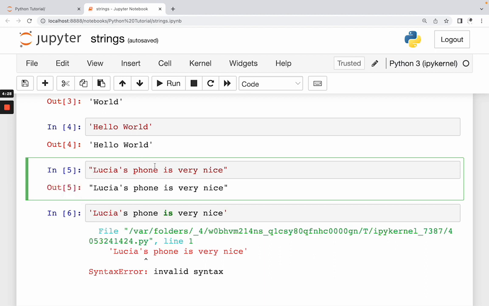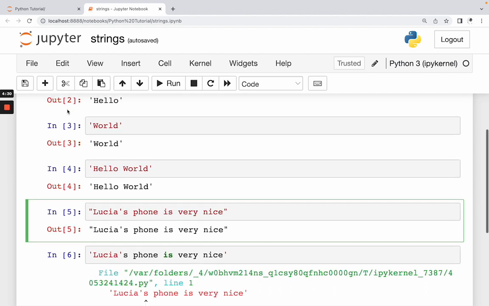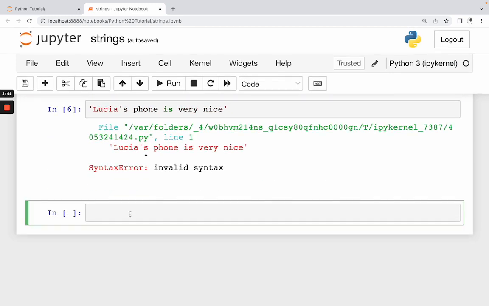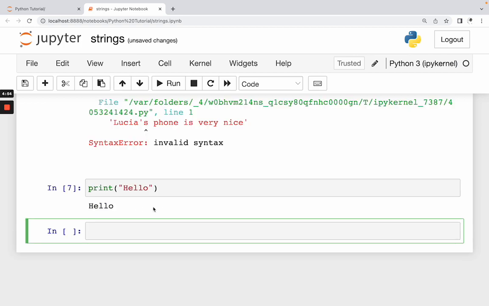When I write code and run it, you'll see input and output, and inside the output you can see hello coming out with quotation marks. The reason for that is that we're not using the print function. When I say print hello and run, of course you see hello, there's no output label, and there's no quotation mark.